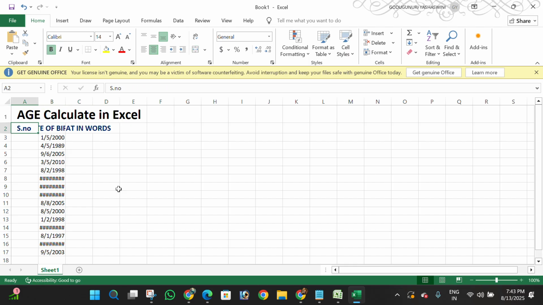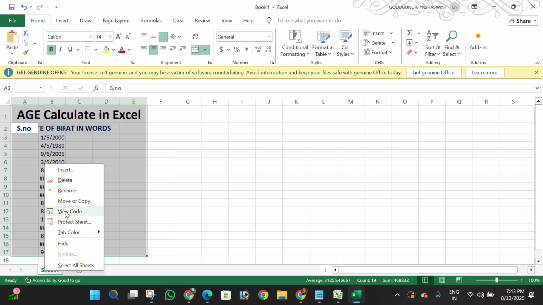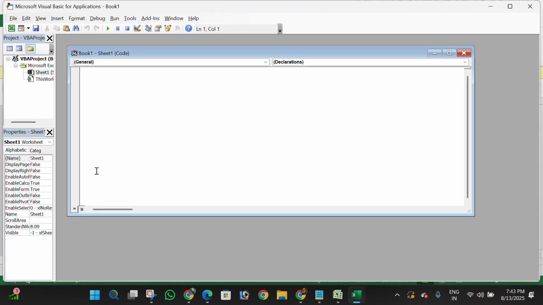This is one way of merging the cells in the center. The second thing is auto adjusting the text. For that you have to select the entire data. After that, you need to go to the sheet, right click and choose view code. I already discussed this. In the general place you need to select worksheet and type the code which we discussed in the last class. Hope you remember. Once again I'm just explaining it to you.